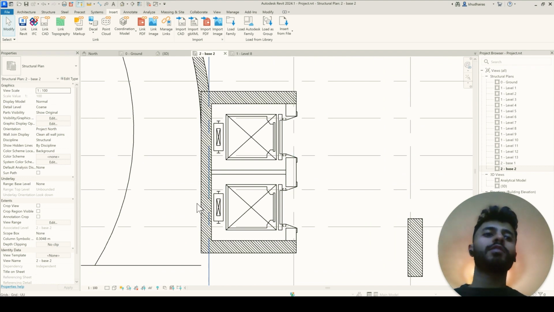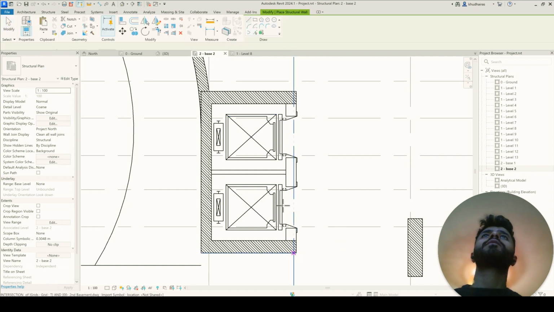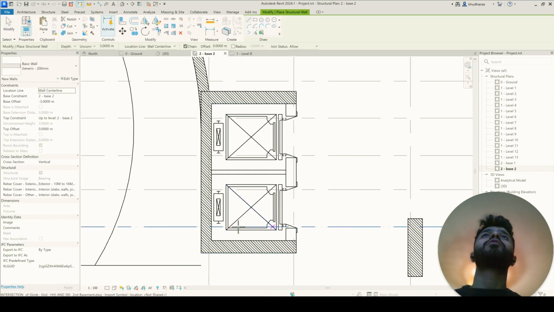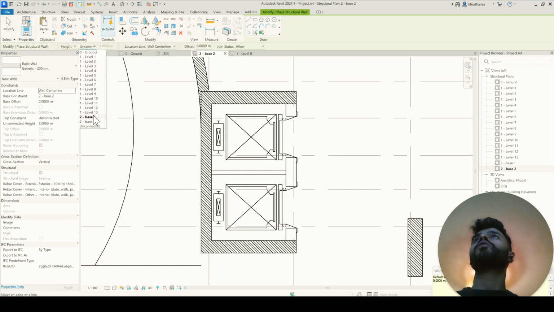So if we go to structure, we have walls, and if we pick structural walls, either draw by line, go around all the perimeters of the drawing, or you can circle or this, or even you can pick a line. But when you pick a line, it is exactly the same thing. So you have to set the drawing height, because we are on basement and we're going up. So we're going to which floor? We're going to basement 1. Then that's 3 meters.